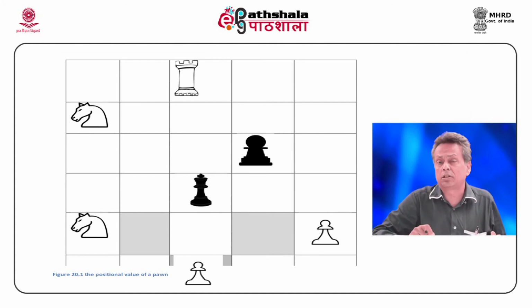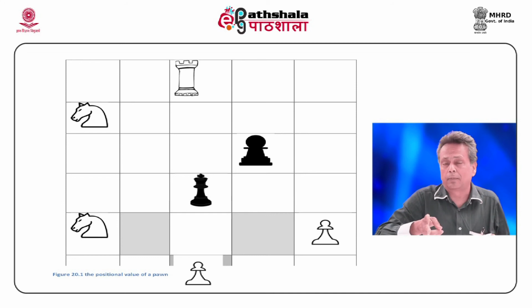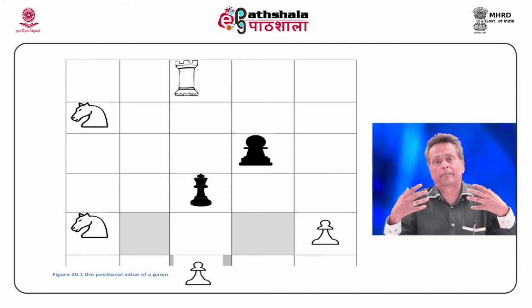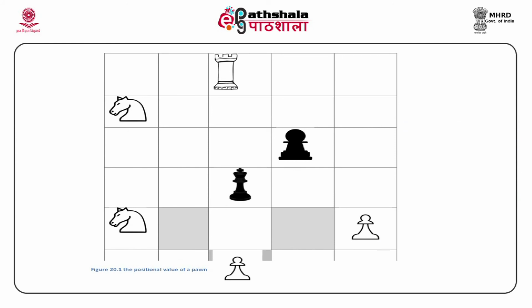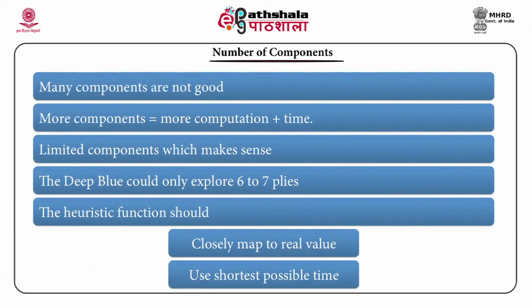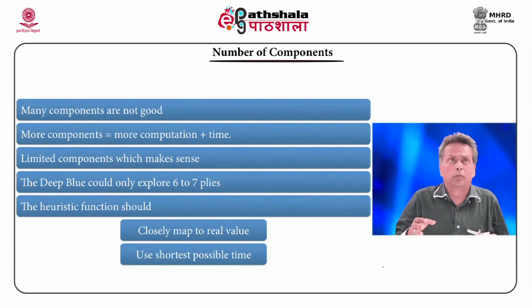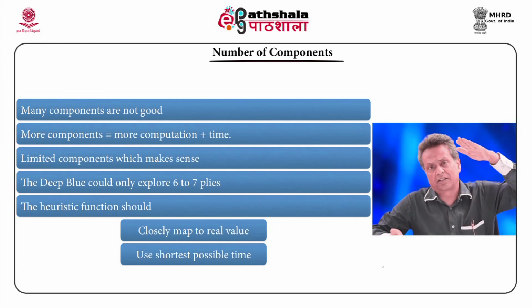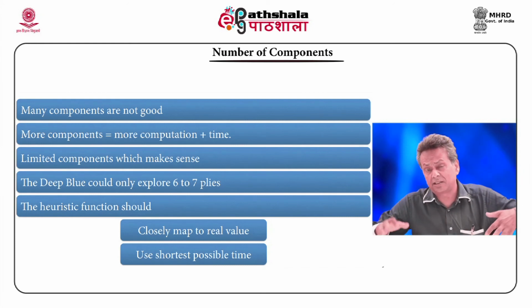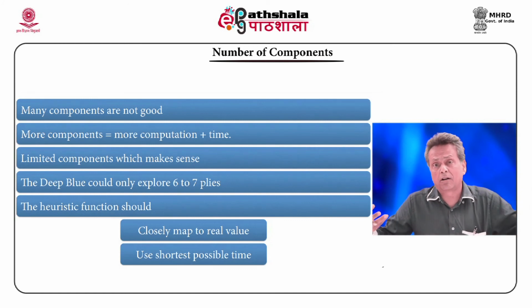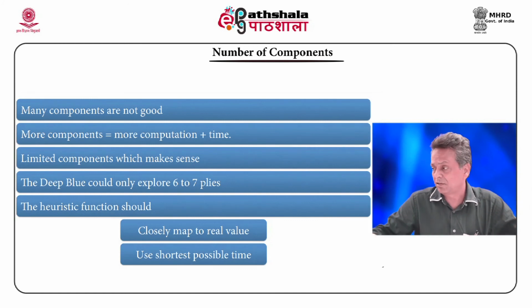So the static evaluation function in chess is based on two different components. The raw one, obviously, based on the original value, the original capability of that piece to move around and capture other pieces, and the positional. In certain cases like this, the value of a pawn may be more than a queen. As I said, a large number of components is not very good. More components means more time, and Deep Blue in conventional cases could explore 6-7 plies and sometimes 15 to 20 plies, and in that case think of the number of nodes that you will have to apply the static evaluation function to.